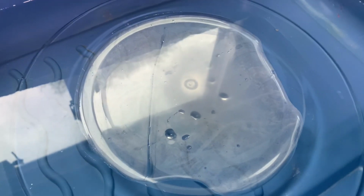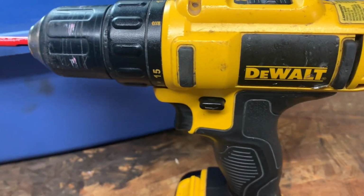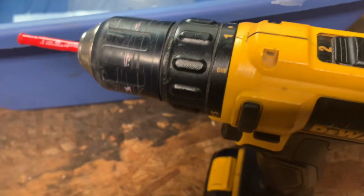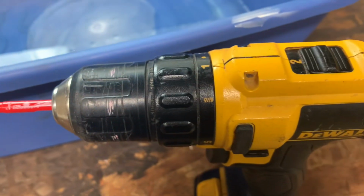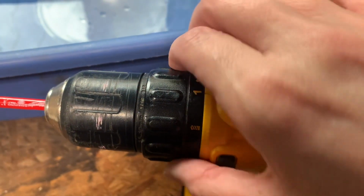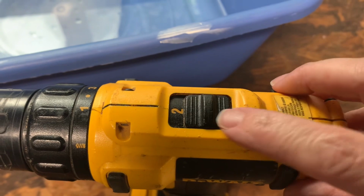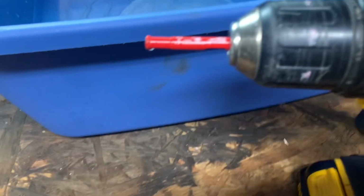Okay, so I just started drilling, and I've literally been drilling a couple seconds. I had to go and get a new battery for my drill, but I said I was going to show you my settings and how I set up the drill. So this is my 12-volt DeWalt drill, and I'm not a tool expert, but I do know how to use it to do a couple things. What I set it on is number 1 on the top. This thing does turn. Set on number 1, and then I have my number set to 2 here.